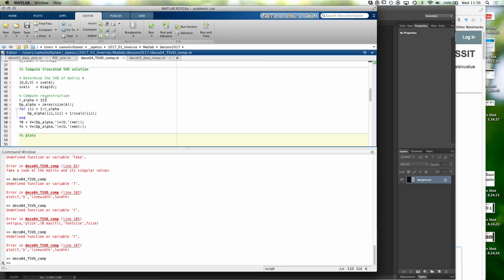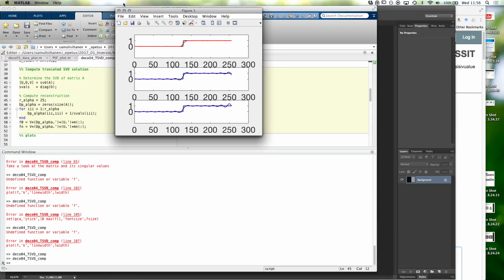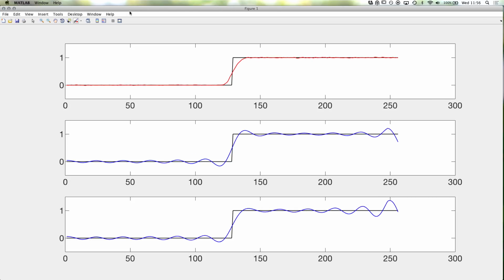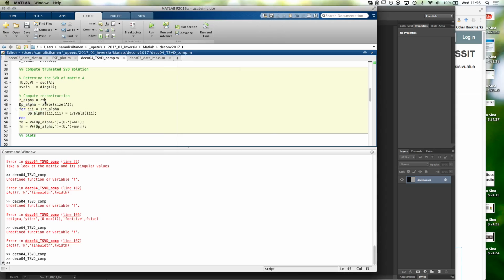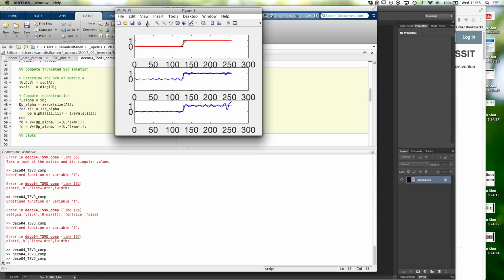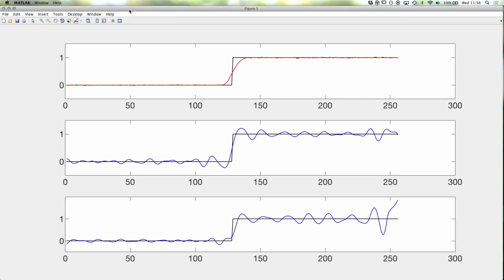Let's see first 25. Okay, well, it is sharpening a little bit, I would say.